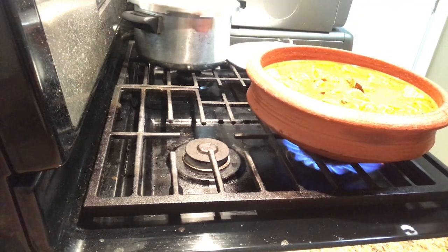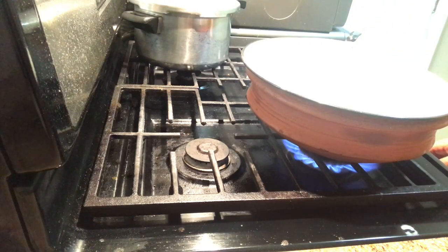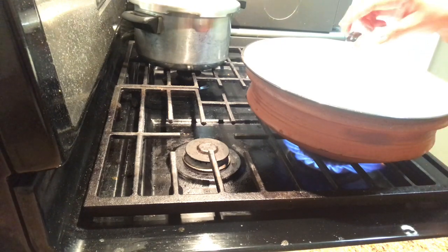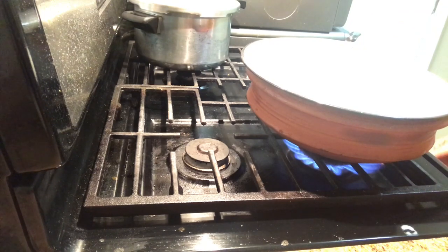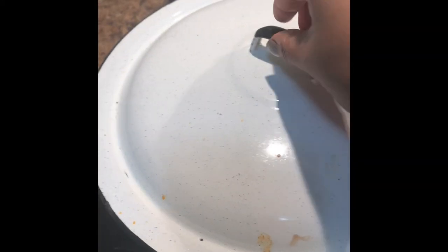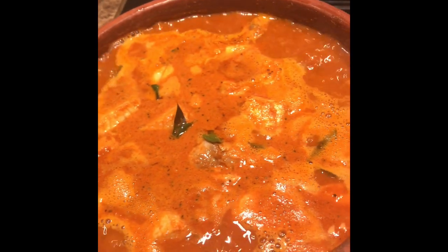Now just close this. And once it boils, we'll lower the flame and then cook for another 30 to 45 minutes in low flame. And later, we have to leave it open. I'll show you that time. So right now, it's on high flame. It has to boil. And then we'll double check after that. Let's check it. Yep, so you can see it's boiling now. So now we'll close it, lower the flame, and let it cook on low flame for at least 30 minutes.